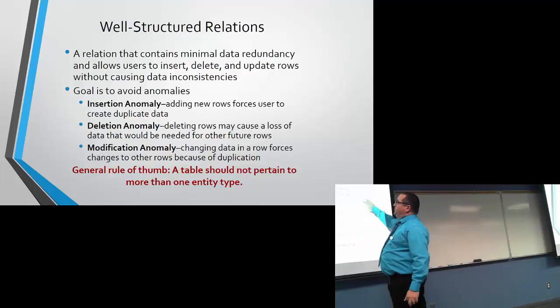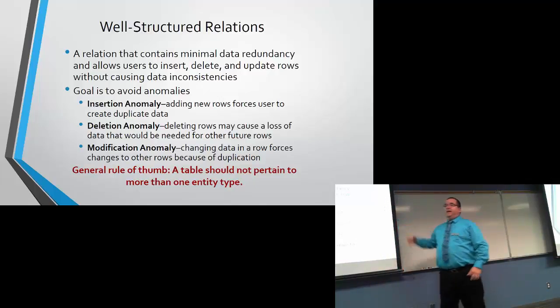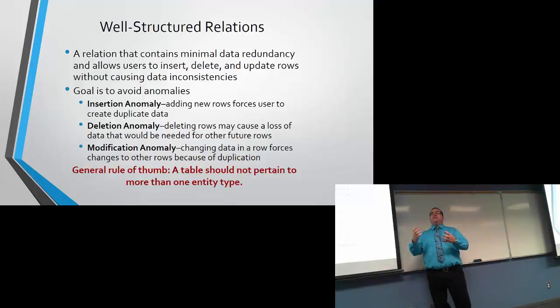So, a well-structured relation has minimal data redundancy. In other words, you don't repeat data unless you have to. For example, having a list of countries or provinces. If it's a properly normalized database, you'll have the countries in its own table with just a foreign key so that you're not constantly retyping each of the country names.